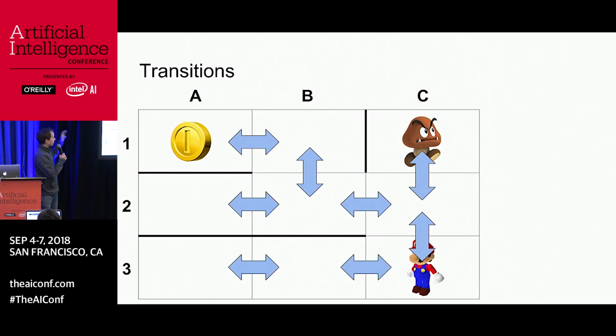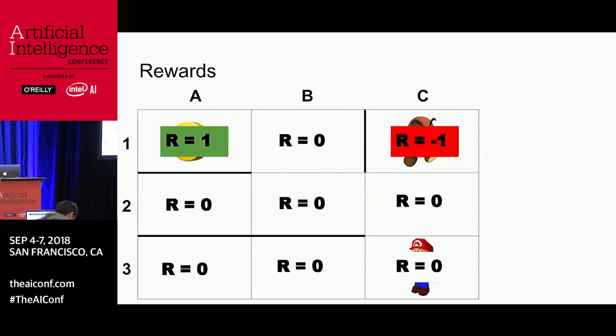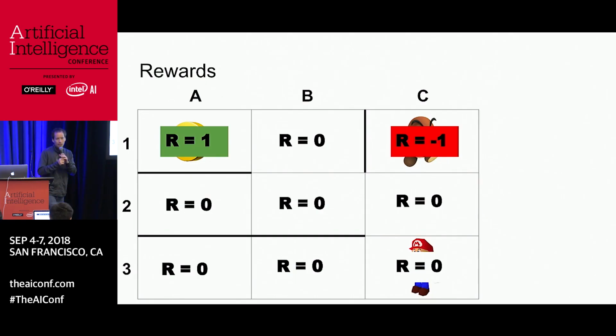So in this case, there's a very simple reward. If you get the coin, then you get a reward of 1. If you hit the little enemy, then you get a reward of -1. And in all the other states, you get a reward of 0. Oh, yeah, in the Pong example, your reward would be the score. So if you manage to get a ball past the other paddle, then you would get a positive reward for that.